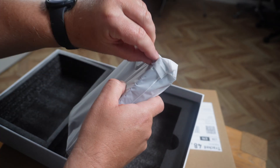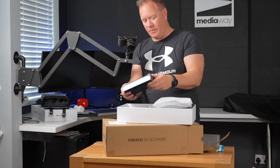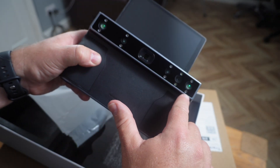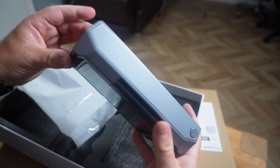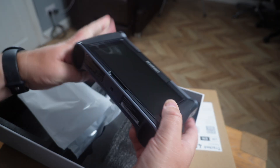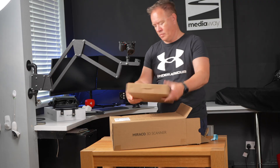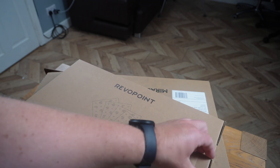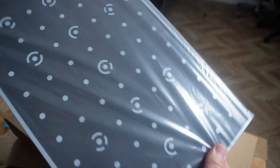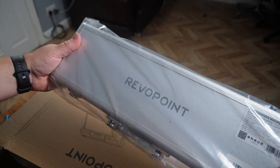This is quite heavy. This looks like the scanning unit itself. We've got a screen on the back that folds all the way around, all the lenses here for the different scanning modes, a play button on top, charge port on the side, power button on the other side, and a tripod mount on the bottom. Let's just try powering it on to see if it's got any charge. Looks good. We've also got a calibration board kit and what looks like four boards.